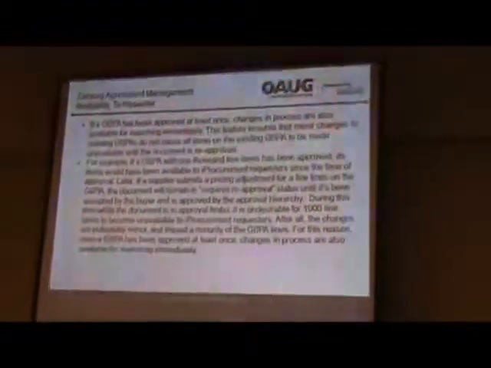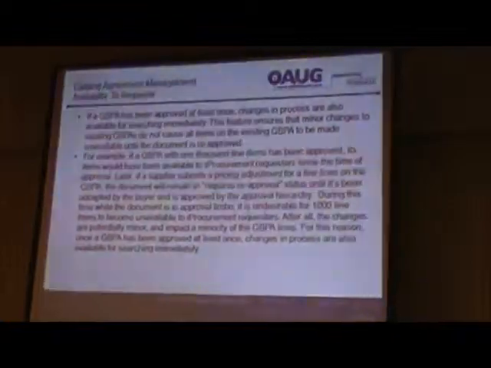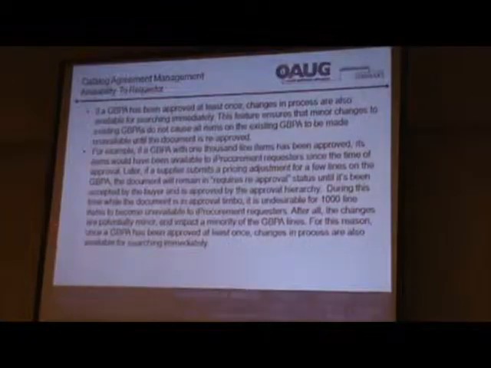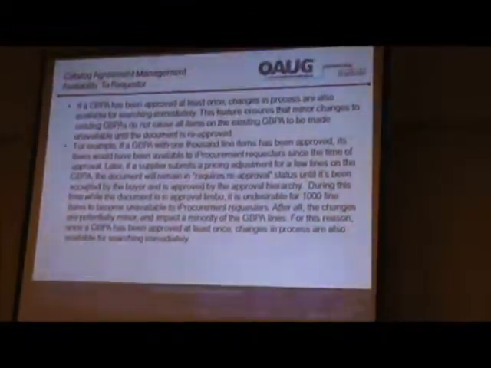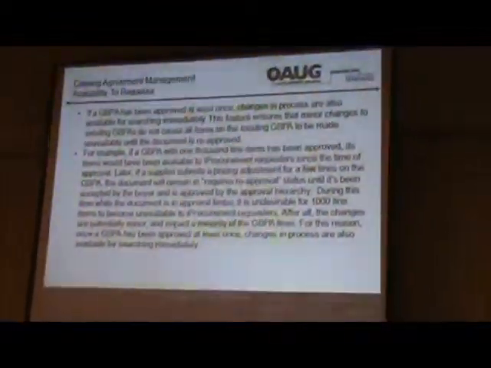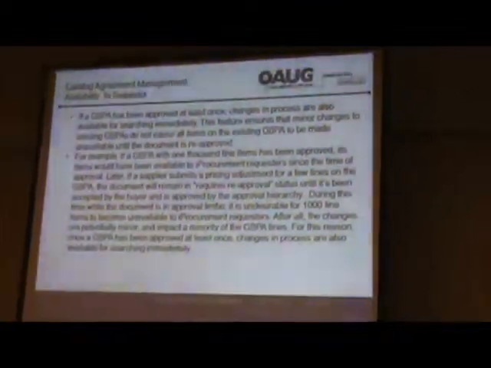So if we have a couple of BPAs with the same item with different suppliers, we don't have a real catalog, but we have a bunch of blanket agreements with similar items, basically with a different description. The way Oracle works is, when you're trying to auto create, it checks item description and unit of measure. So buyers are not able to auto create unless they change it in the auto create screen right now. So I'm trying to come up with a mechanism to do it.